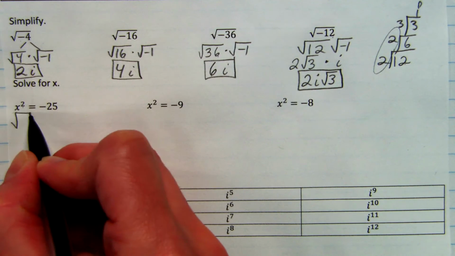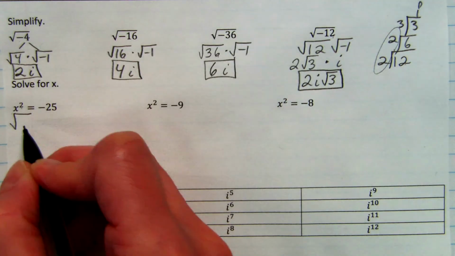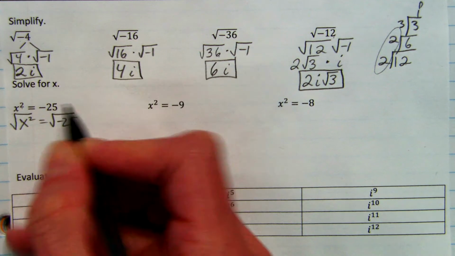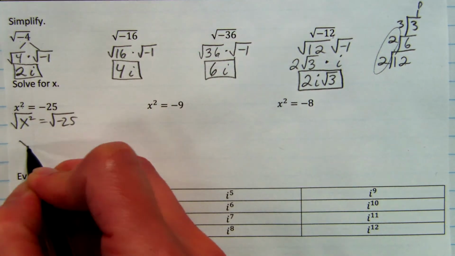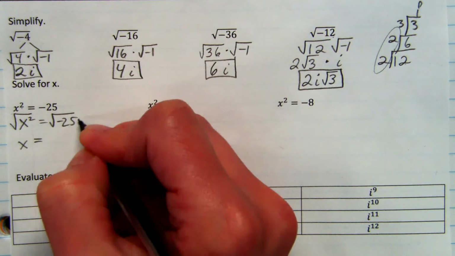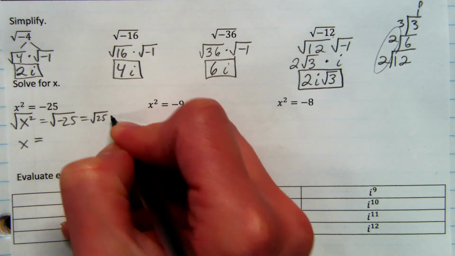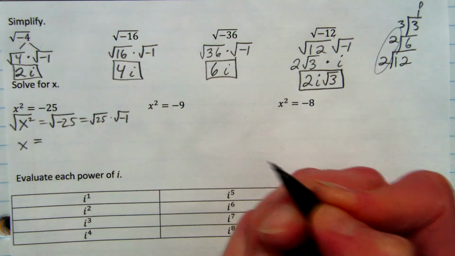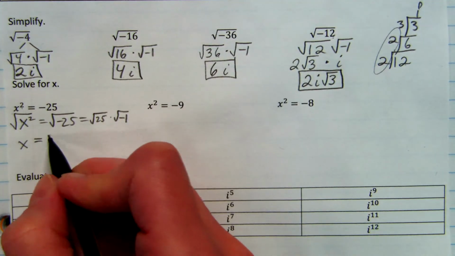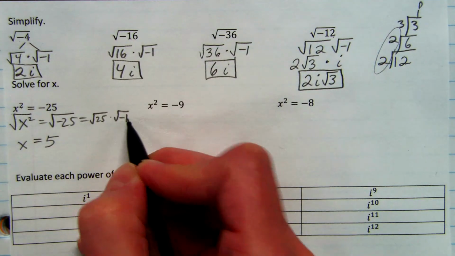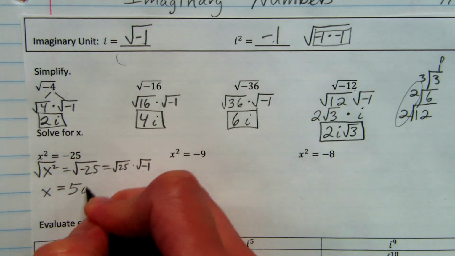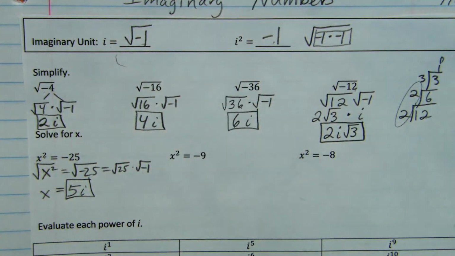Divide by 2. Divide by... Square root it. Multiply by 7. Trying to help you guys out. So square root both sides. That gives you x. And then I have the square root of -25, which is the square root of 25 times the square root of -1. The square root of 25 is just 5 times 5, so that's going to be 5. The square root of -1, we defined up here, is i. So we just get 5i.